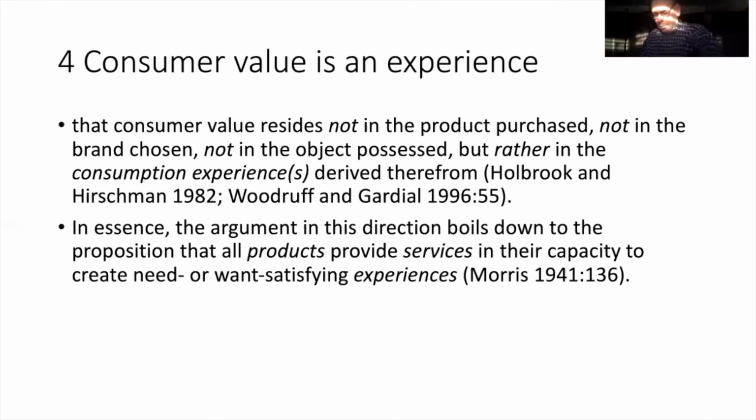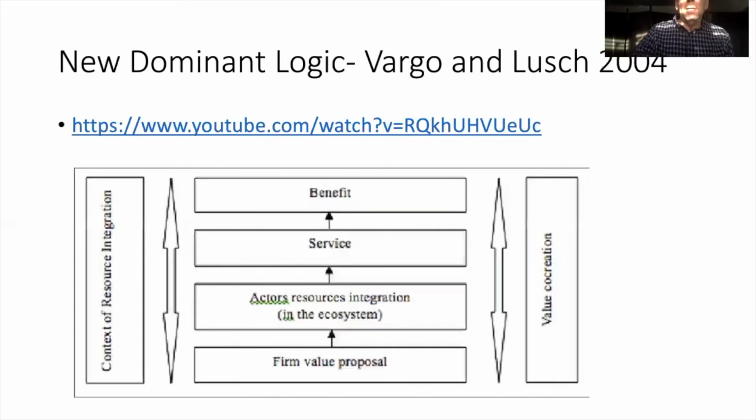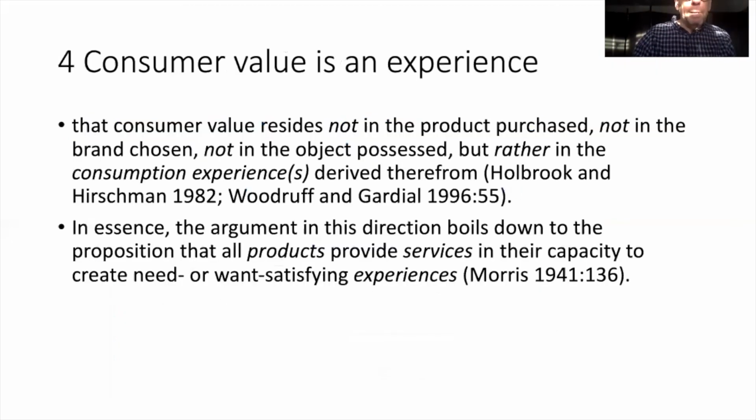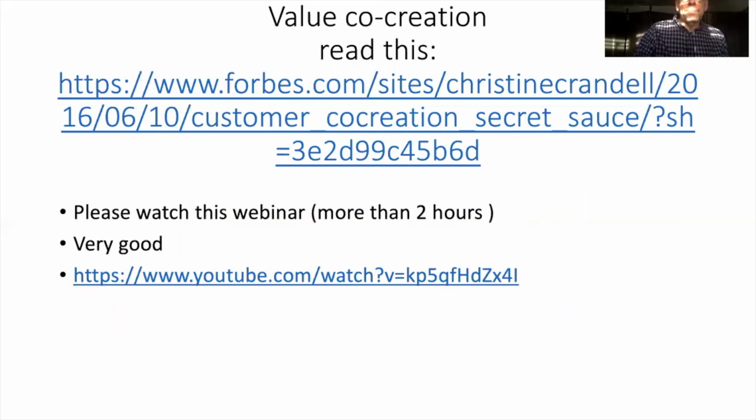And this will lead, I don't think I have time to speak about it, but this will lead to what after that developed as the new dominant logic, Vargo and Lusch. You've got the paper on the blackboard, one of the most important papers that's been produced in the last 20 years. Watch the YouTube video on value proposition. Read the paper on that. It is extremely important.